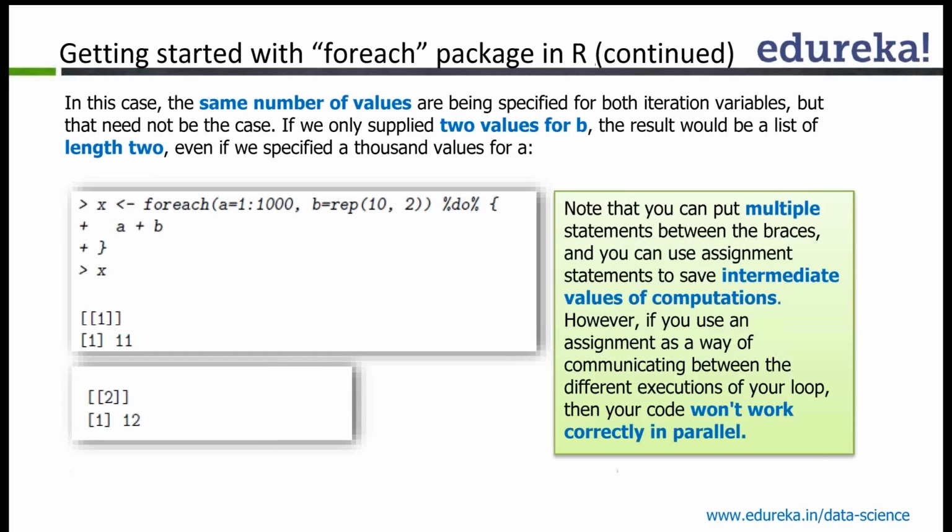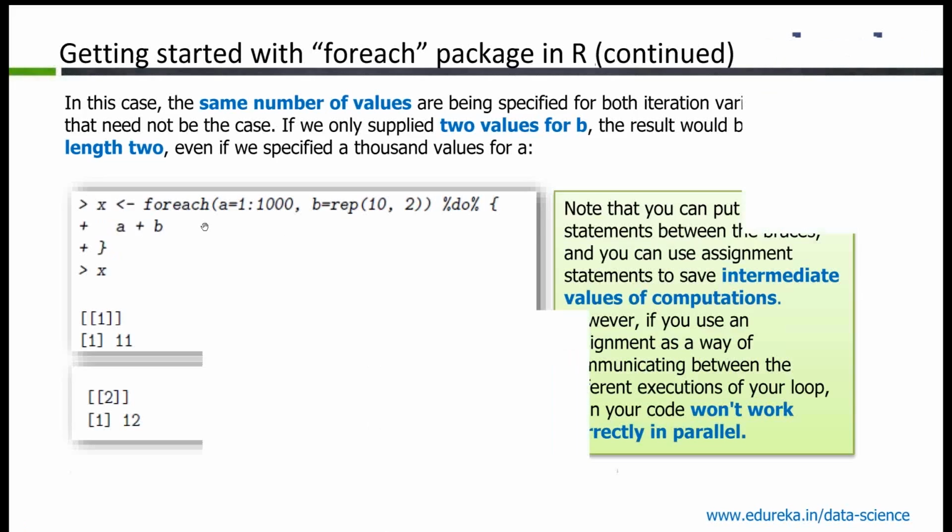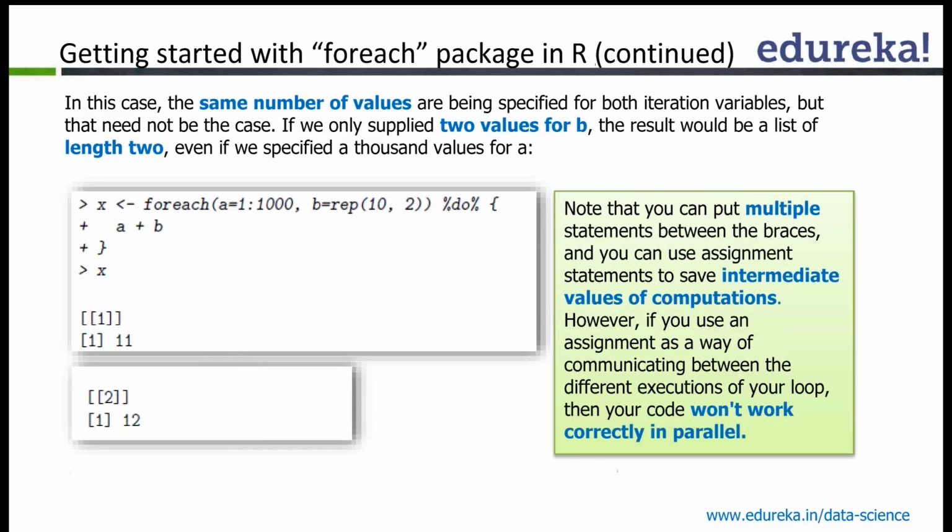And this one simply talks about the fact that you can write any part of the code in this particular open brace and close brace. It's any random computation that you can specify on these iteration variables. Each of those iterations are independent of each other, so there are no cross iteration dependencies. When I'm in the first iteration, I won't try to access elements from a different iteration. That's not possible.